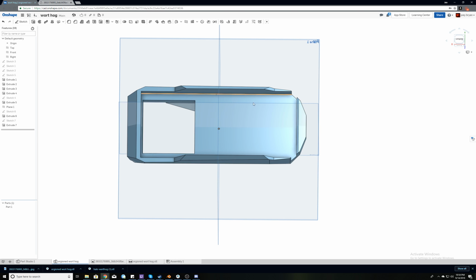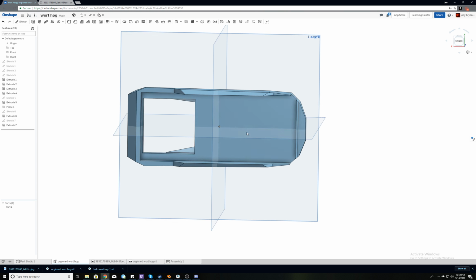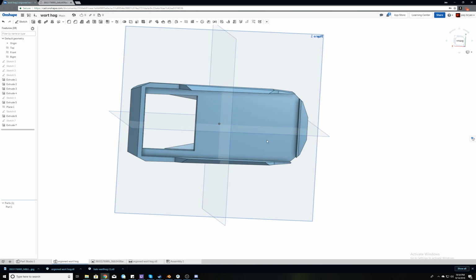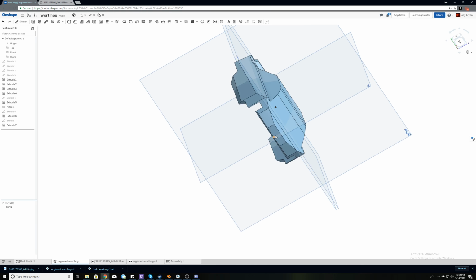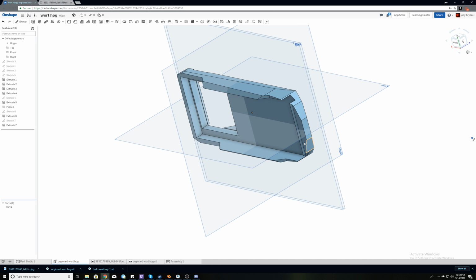So that opening here is your 56 by 119 millimeters. Sounds about right. I know you guys are going to want the winch on the front of it, because if you don't have a winch on the front of a Warthog, it's not a Warthog. Plus, I won't let you run it without it.